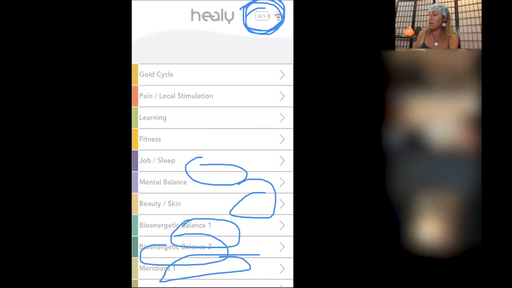Hopefully, well, there are always different ways to do training. If you wanted the quick and dirty, you can read the usage guide. But hopefully all these tips are helpful, and hopefully you leave feeling really comfortable using your Healy.